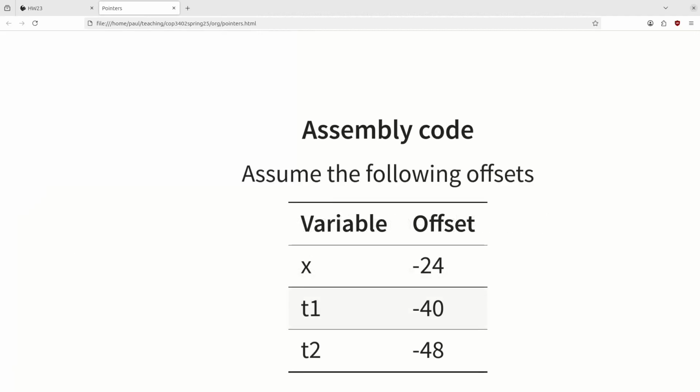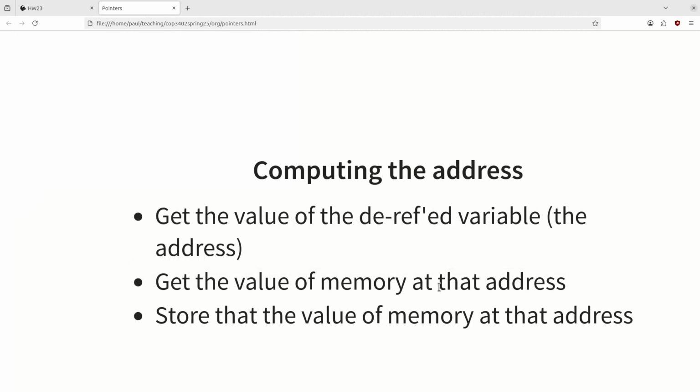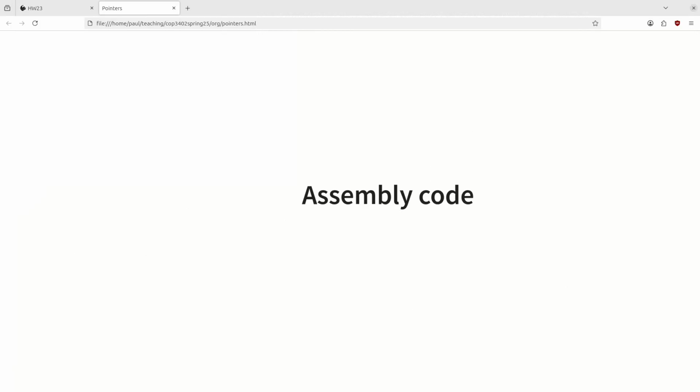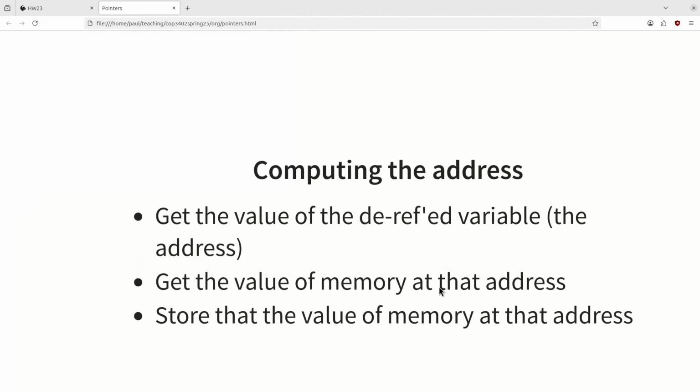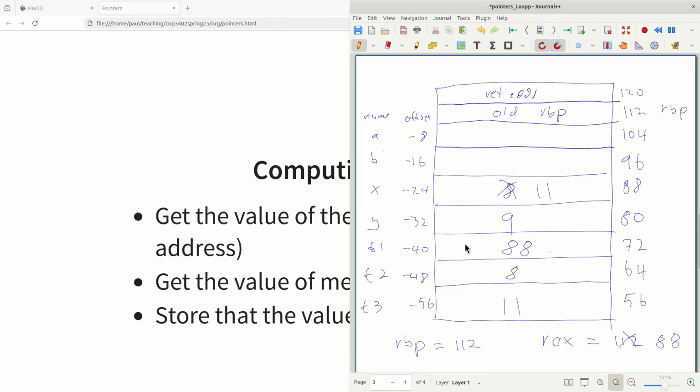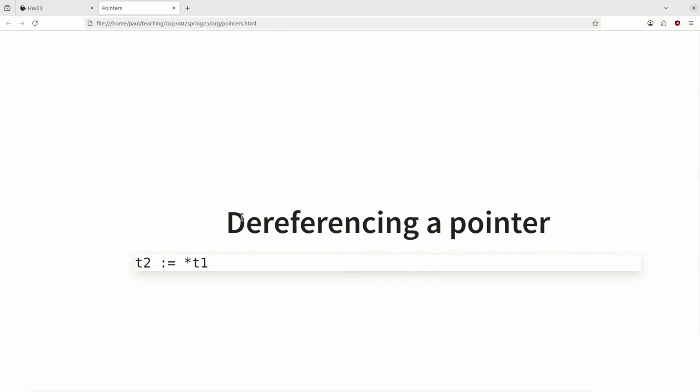Okay, so let me diagram this first. So our memory load.